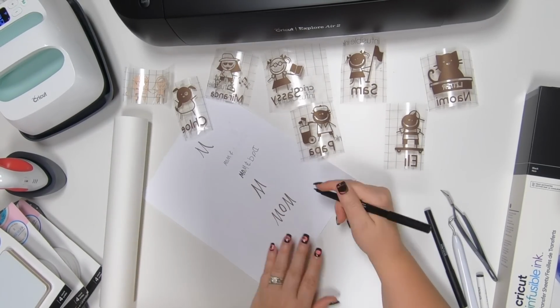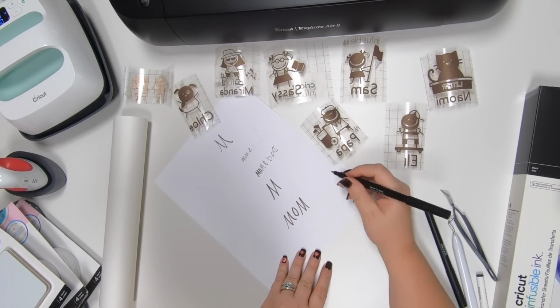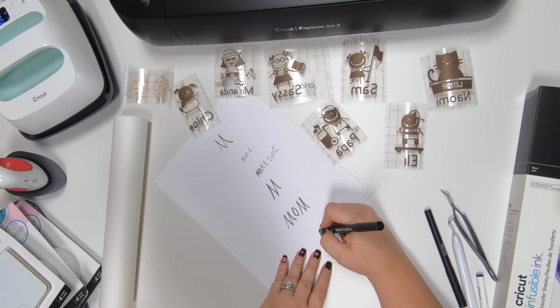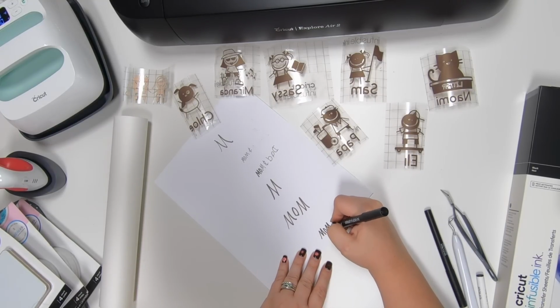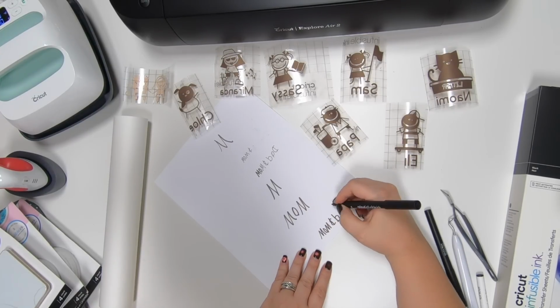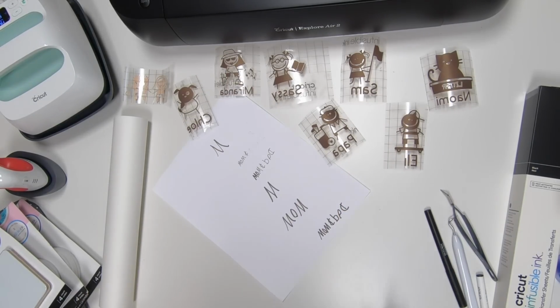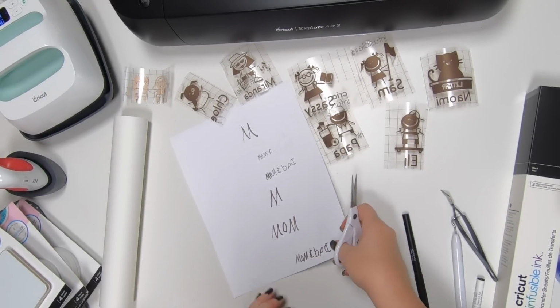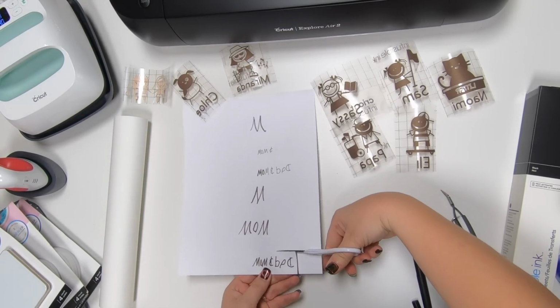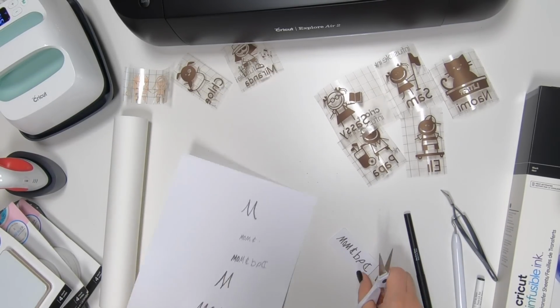So you can see all my crazies here. So basically what you want to do is either write it in reverse and then go over it, or you could just sit here and try to keep that right sizing. So I'm just going to write everything in reverse. Alright, so that'll be a little bit silly, but I think that'll be fine, where it almost looks like a kid did it. It'll be cute. So I'm going to trim this down to size because I want to make sure they're going to fit on there at the exact same time.